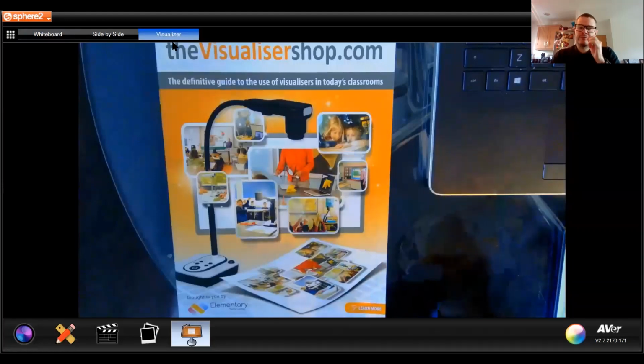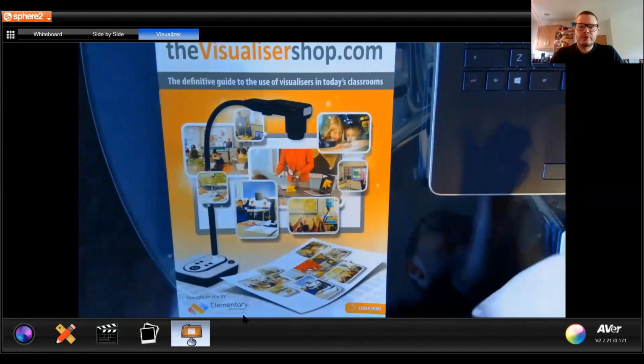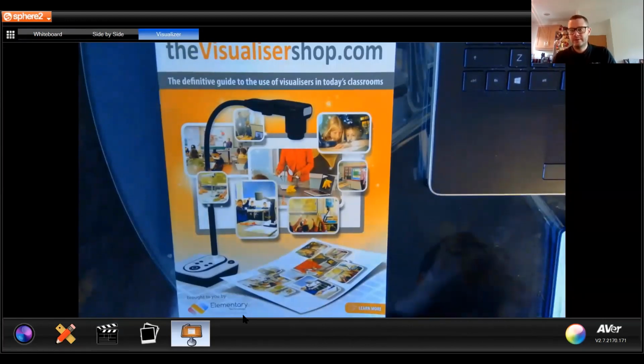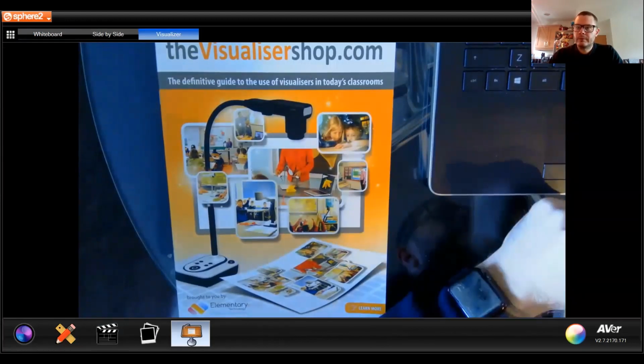So that's just the basics of covering the software, really. As you can see, just from these 5 tools, you've got some excellent options of how you can involve them in teletherapy sessions. This could be anything from 3D objects. I know people use Lego and stickle bricks, etc., to doing storyboards or spot the difference. Okay, so I'm just going to come out of the software now, like so. I'm just going to jump back into the presentation.